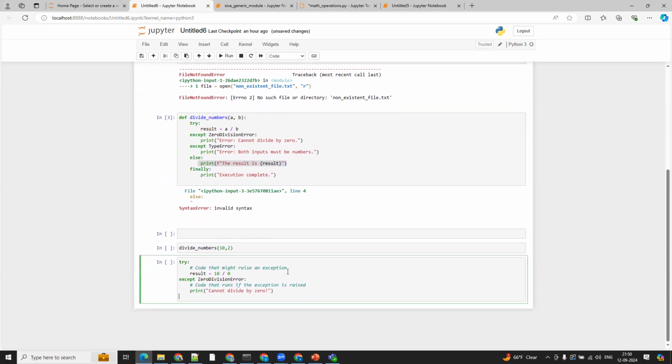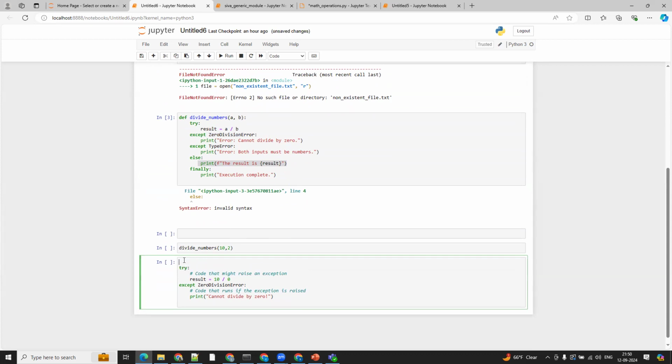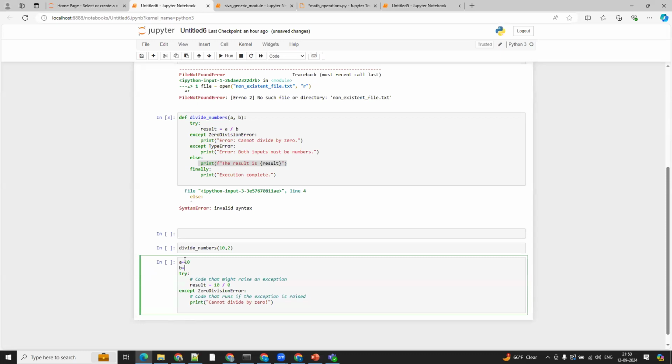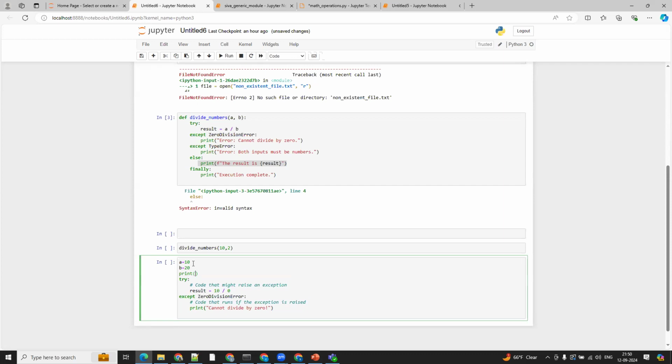See, what I'm trying to do is try. You can start the program with try also, no problem. Or before this try, if you want to write something here, a equal to 10, b equal to 20, you can write that happily. There is no guarantee that you have to start the program with the try block. You can write any number of lines here, and after that put a try block. Or you can write print, an f string, hello Shiva, with some exclamation marks. You can write whatever you want before this try block, and after the try block also, of course.